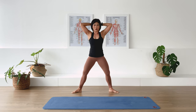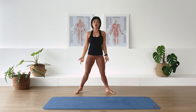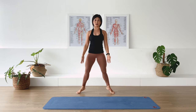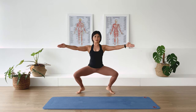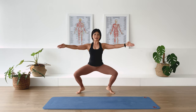Straighten. Ooh, that hit. Arms out to the side and down. Bring your feet a little closer. Rise up onto the ball of your feet. And we go. Down. Exhale. And two. Exhale. And three. And two more.